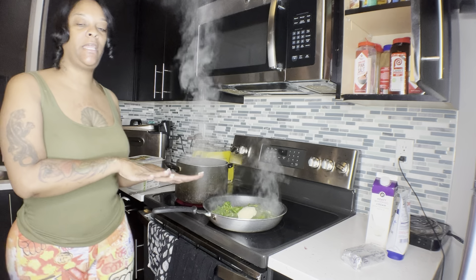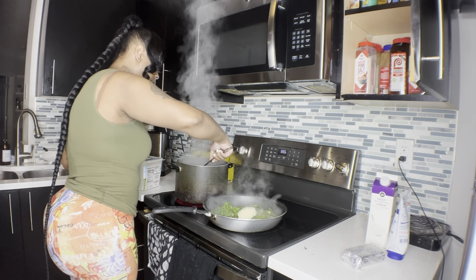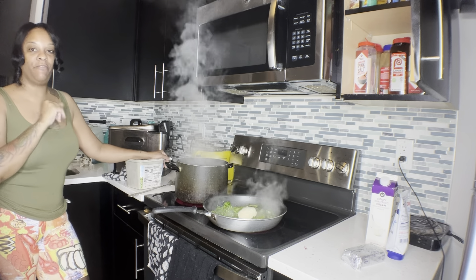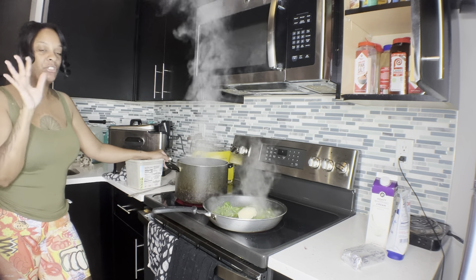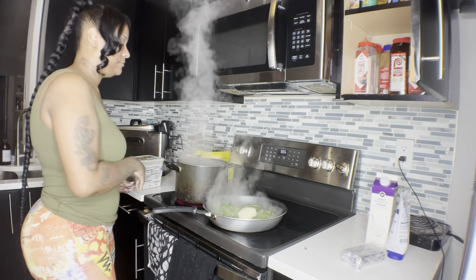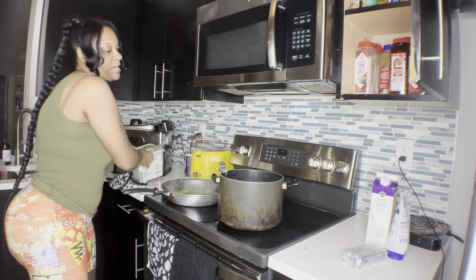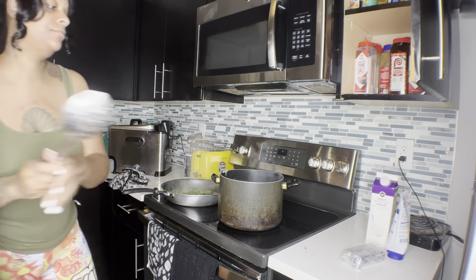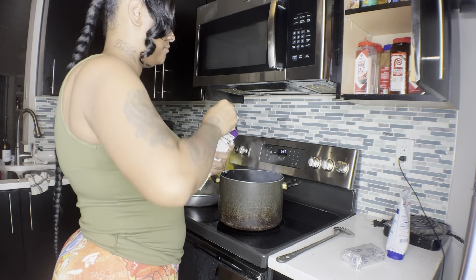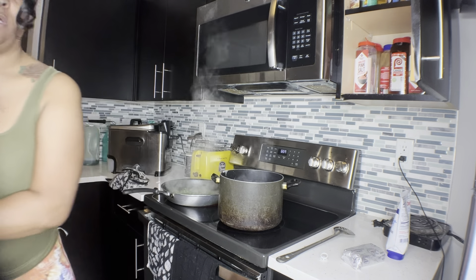While that's cooking, let me check the potatoes. The potatoes are done - we're going to drain it off and then I'm going to show y'all how to make some real good mashed potatoes. Okay, the potatoes are back and this is what I put in mine: just a splash of heavy cream, just a little splash, not that much.